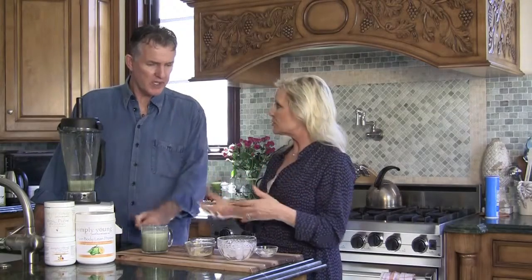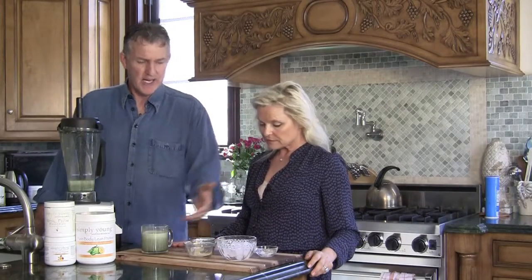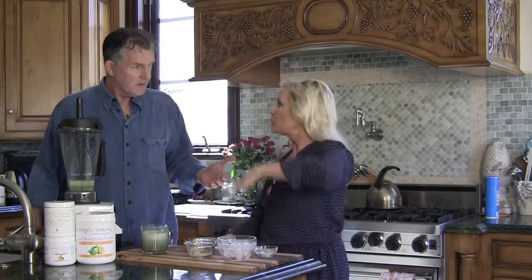It's what we don't put in that is just as important. This is so easy — protein, some vital flow, some greens, some collagen, ice, tropical digest for good enzymes, and coconut water. It tastes fabulous, it hydrates, and it will really sustain you. It will help with your blood sugar levels throughout the day — it can sustain you probably until your next meal. It keeps you lean and fit and hydrates your skin. You're not up and down with your blood sugar, which is great.